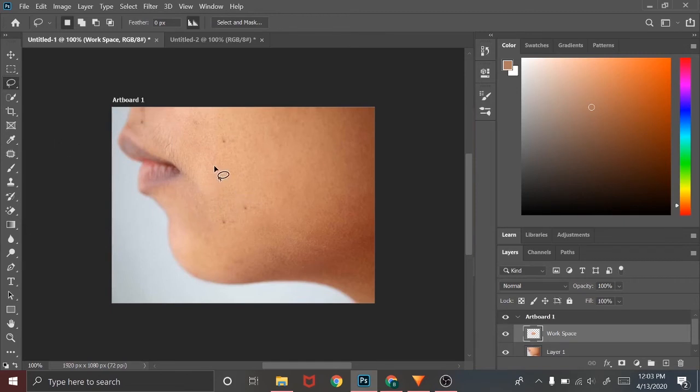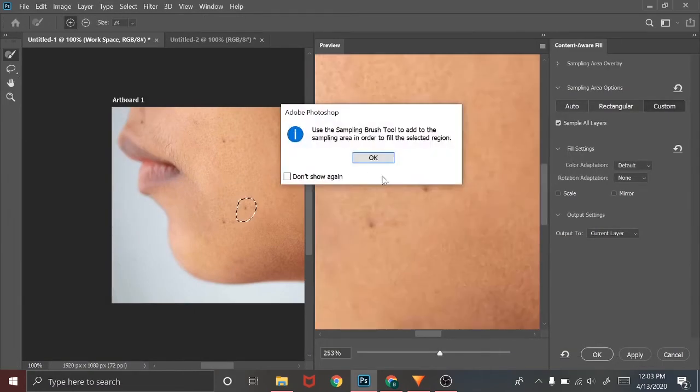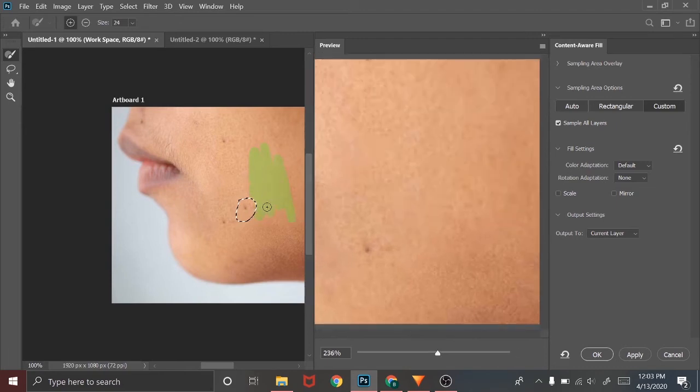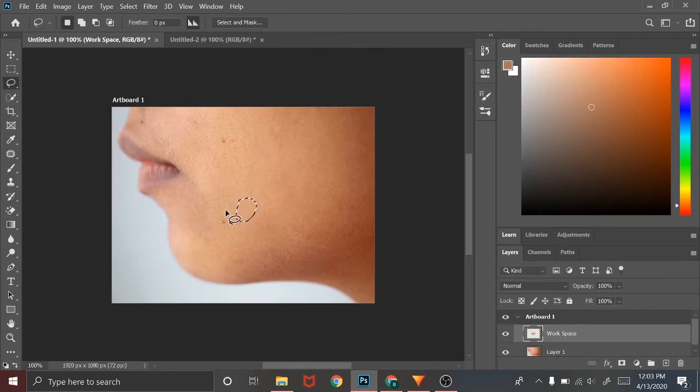Once you do that, as you can see, the content aware fill has put in these two dots here that were taken from this area. So to eliminate this, all you have to do is follow the same steps. Use the lasso tool to select your area and do the same steps over again just to eliminate that one dot. Then it'll give you a preview, and you just hit OK. And you want to do that with this one as well.